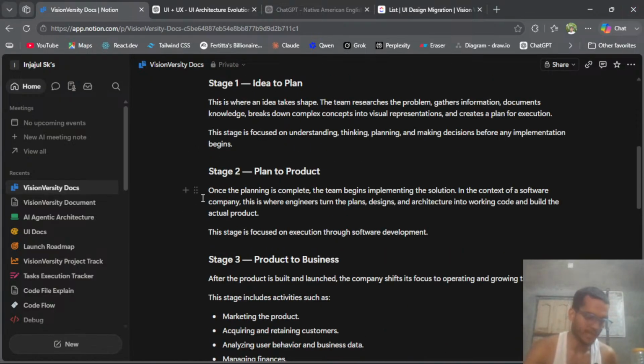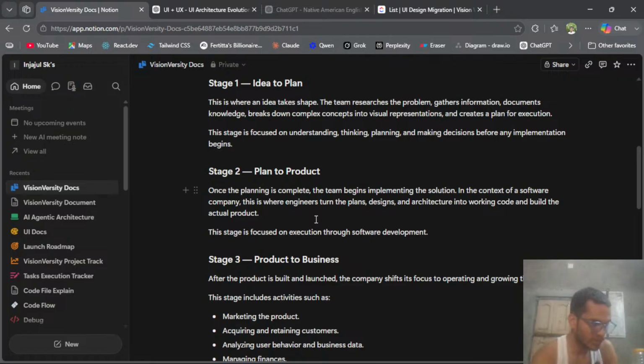So we have the second stage called plan to product. In the second stage, we are converting our plan into product, which means we are implementing the actual code. So nowadays Cursor, VS Code, Antigravity, and other AI tools are helping write code, which means they are converting your plan into product.